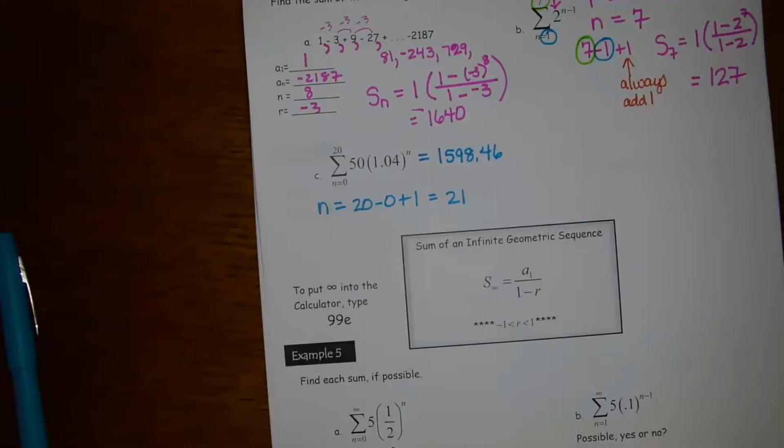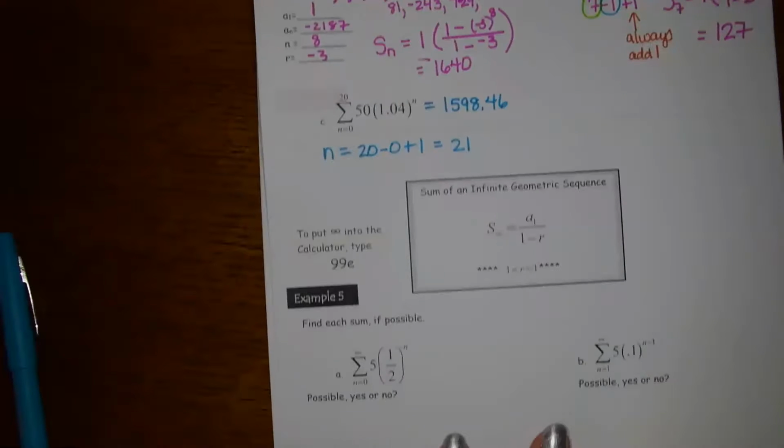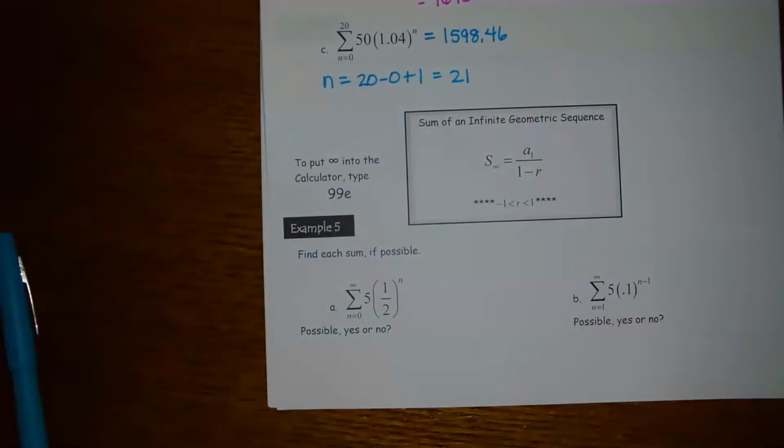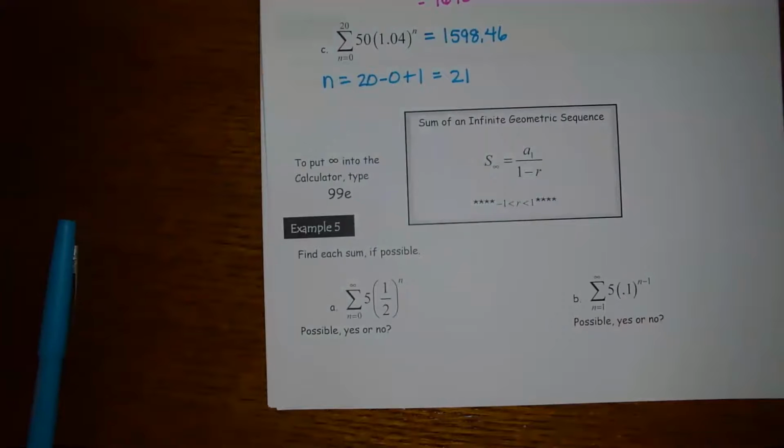All right, there's something really crazy going on here. It's unbelievable. Look at this. Sum of an infinite geometric sequence. So we just talked about the fact that if I gave you a list of numbers that went on forever, you couldn't possibly add them up. Arithmetic one, we can't. But I'm here to tell you, I can give you an infinite list of numbers in certain conditions of a geometric sequence, and you can add them up. How is that possible? How is that even possible? Well, let's look.